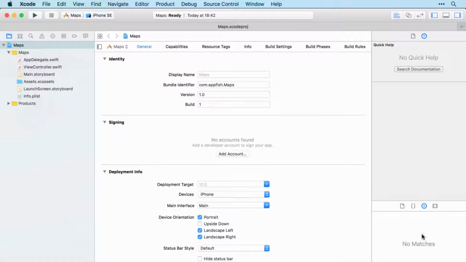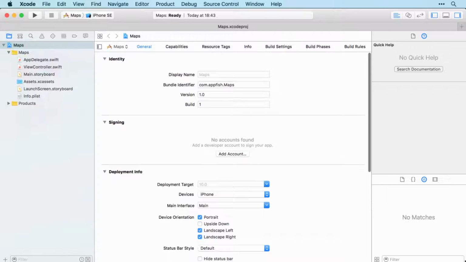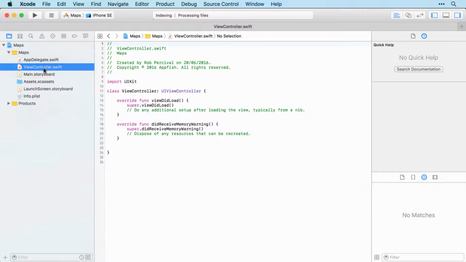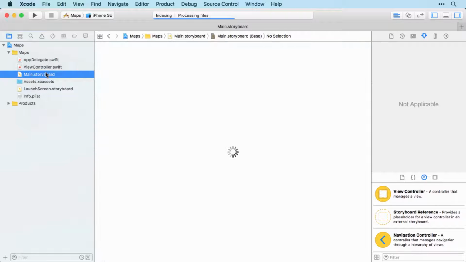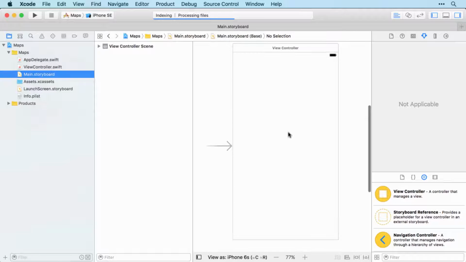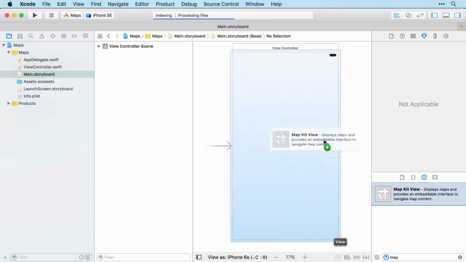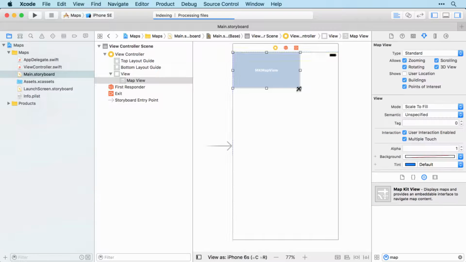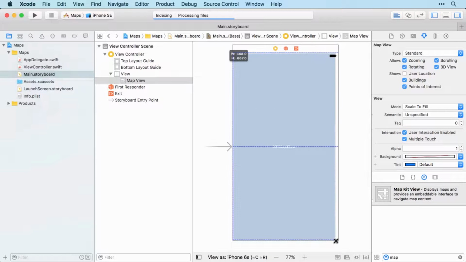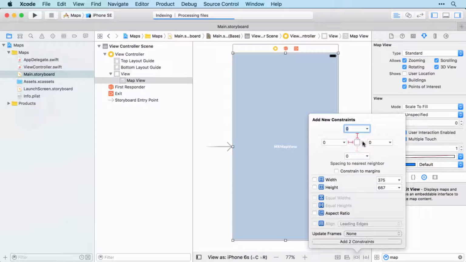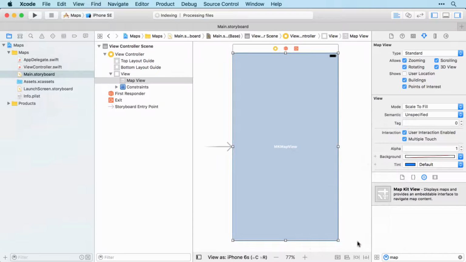So actually, incorporating a basic map is extremely straightforward. It just gets a little bit more complicated when you want to customize that map. So we start off in the storyboard and we look for a MapKit view. There we go. So drag it in the usual way. I'll make it a big full screener. And we'll set the constraints to stretch full screen all the way around.